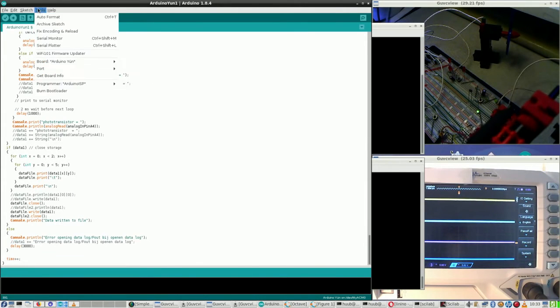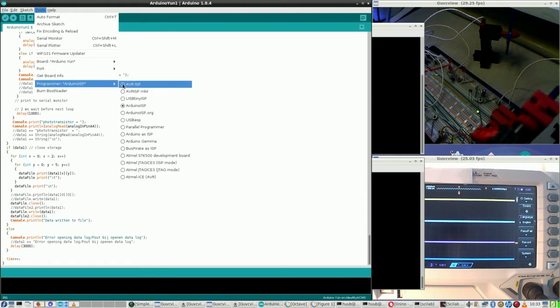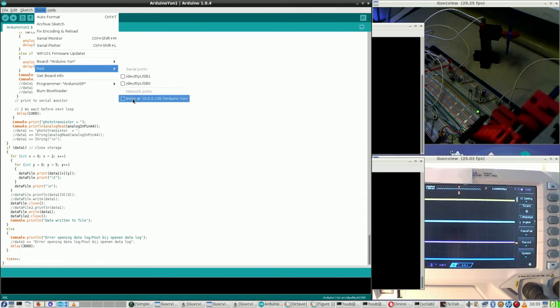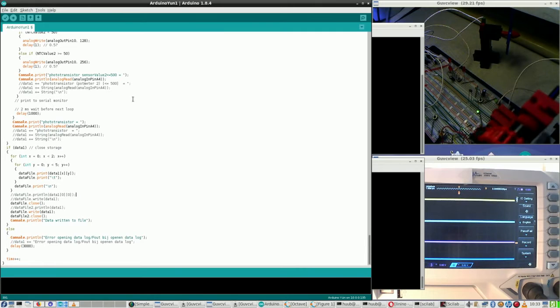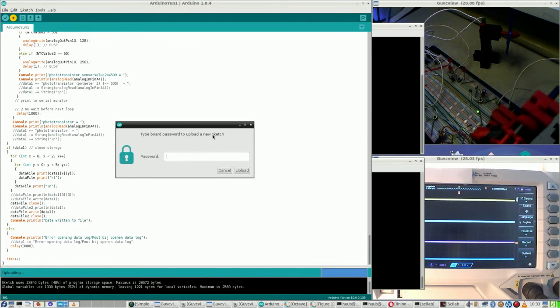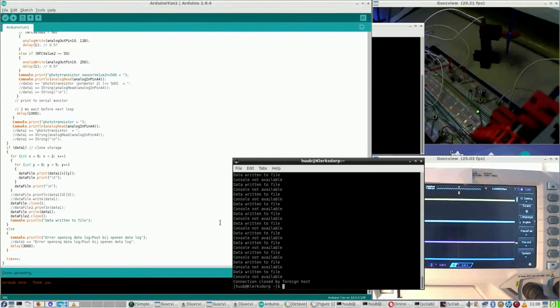Other board and other port. This one and go. So time to log in again.